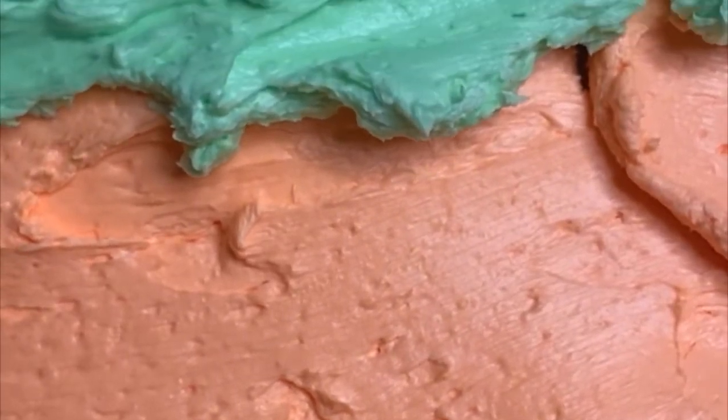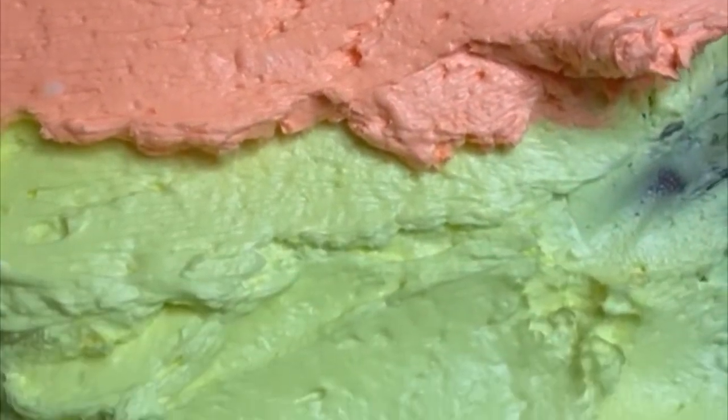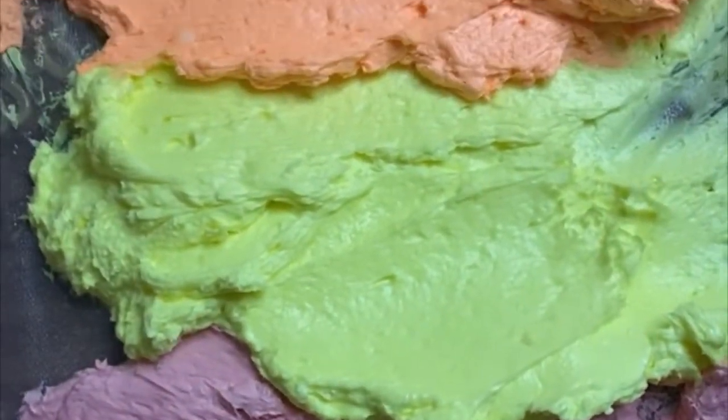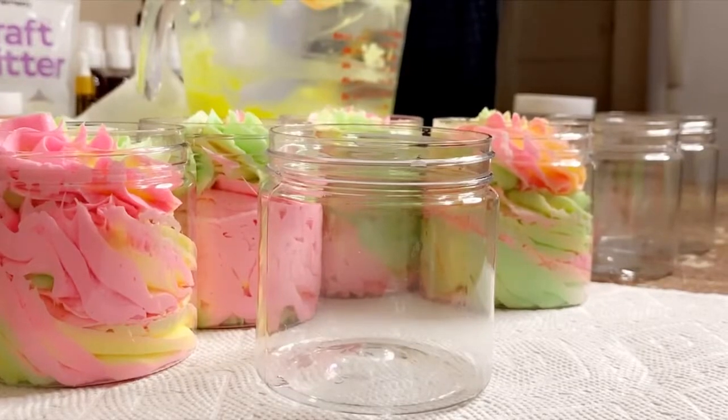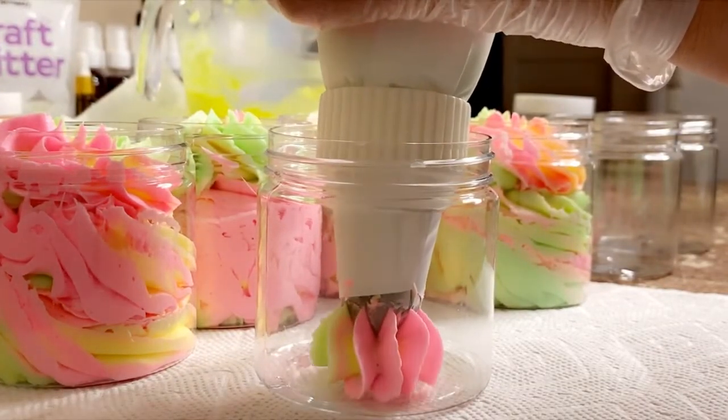So here I used a piping bag. I put all the colors that I needed in one bag, then I wrap it together. Actually, I used a Glad Saran Wrap to put it all together, and then here I am piping it out.